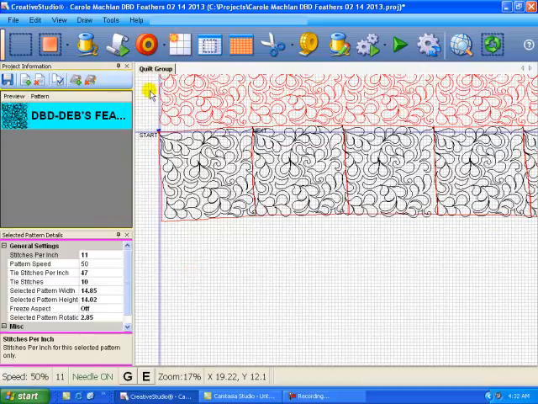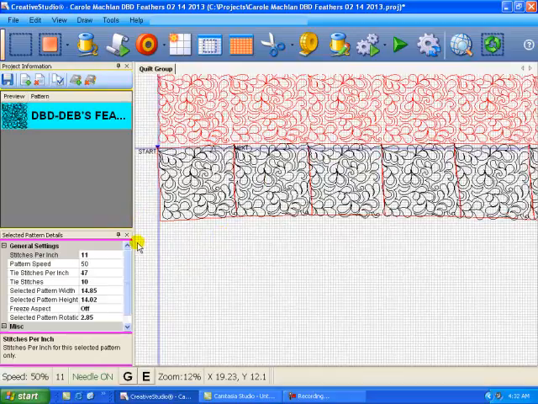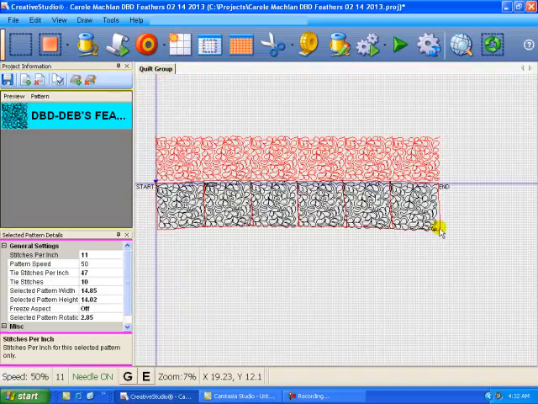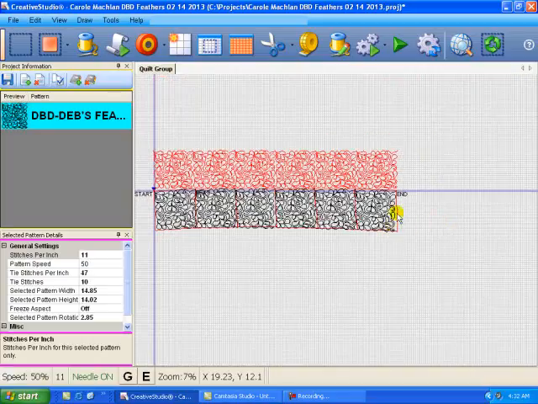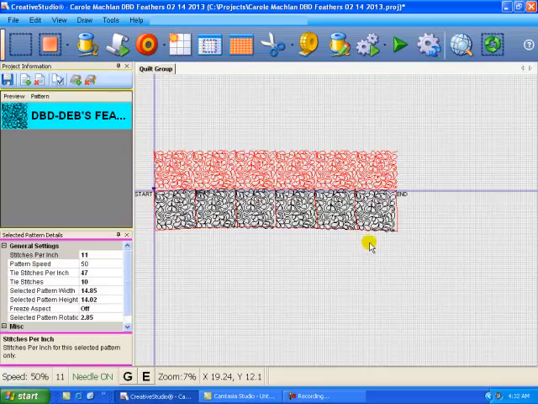Now how I drew this boundary is I drew down this side, across here, up to that line, back down, across, up to the line, back down. Did that all the way across, and then when I got to the right side, I just went up the side of the quilt, and then I clicked points along this top edge of these blocks all the way back to the starting point. And I have each individual block outlined so I can adjust the individual patterns to fit.